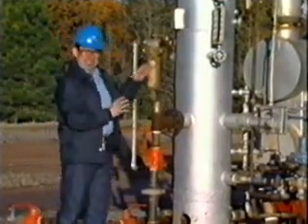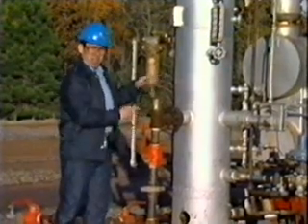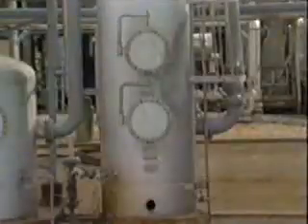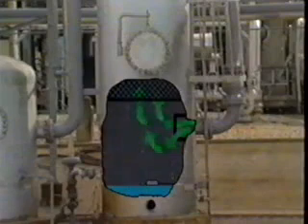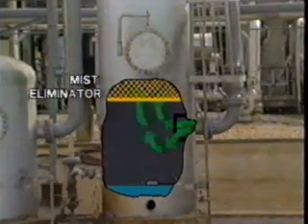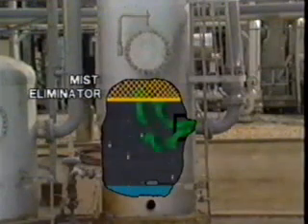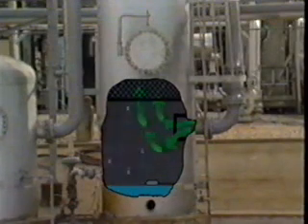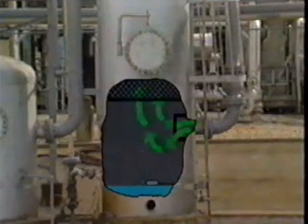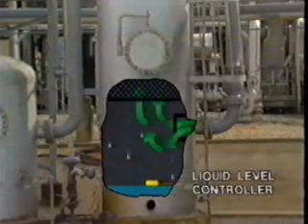Now, the inlet gas stream first enters the dehydration unit through an inlet gas separator. Here, free liquids in the gas stream are removed. Wet gas leaves the separator through a mist eliminator, which eliminates almost all carryover of free liquids to the contactor column. The inlet separator should be checked regularly. Overloading the inlet separator causes excessive liquid carryover into the contactor column, which causes foaming. Therefore, for proper operation, it is important to routinely monitor liquid levels and their controls.